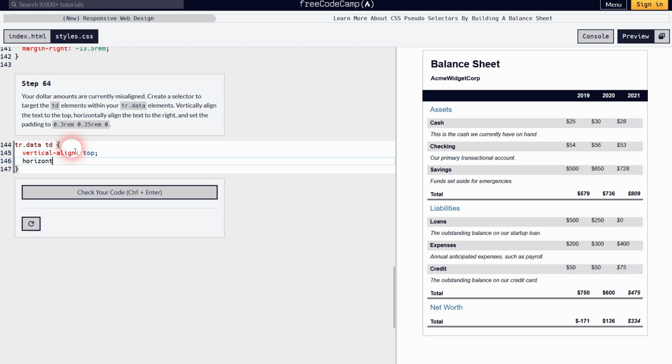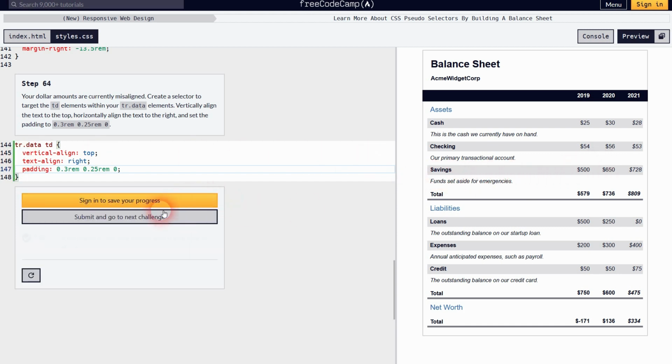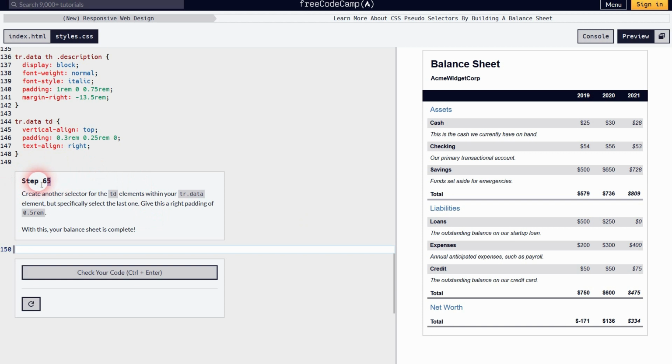And for horizontal align, we can just write text align and set it to right. Let's change the padding a little bit. And now it should look fine. So our monetary values are in line now with the text.